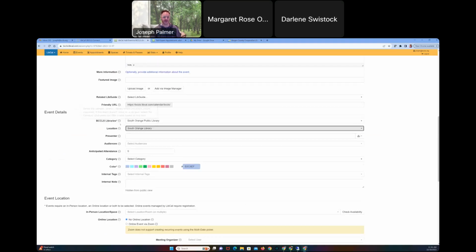So if you're unsure of these, go ahead and hover over. I know they're very confusing. You basically want to make sure that they both say South Orange. So this is the campus or branch, and this is the library that you're really choosing. So that's where it's going to happen at South Orange. And then the second option is the location. But really what this is doing is it's choosing what information is being put into that event profile, or the event organizer box. And that's where you want to make sure that you choose South Orange. All else fails, choose South Orange.